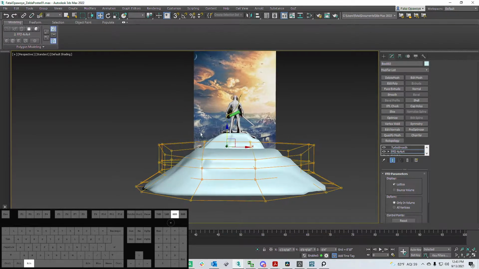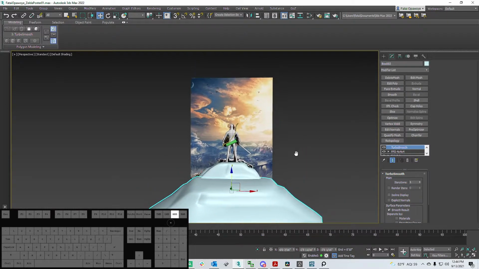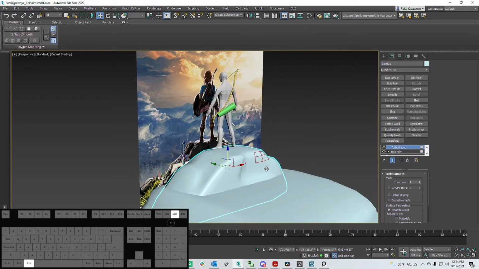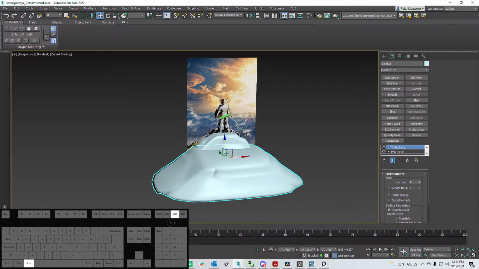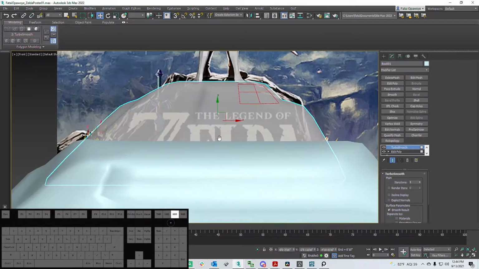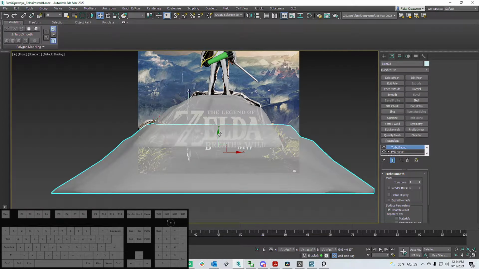Just pushing and pulling these guys, and seeing what I'm getting from the model. If I hit Alt X, I can see through again.